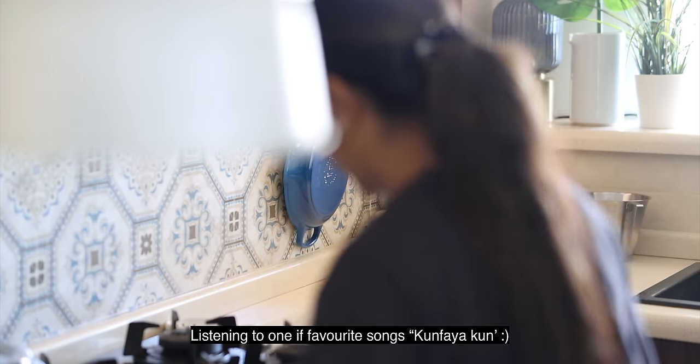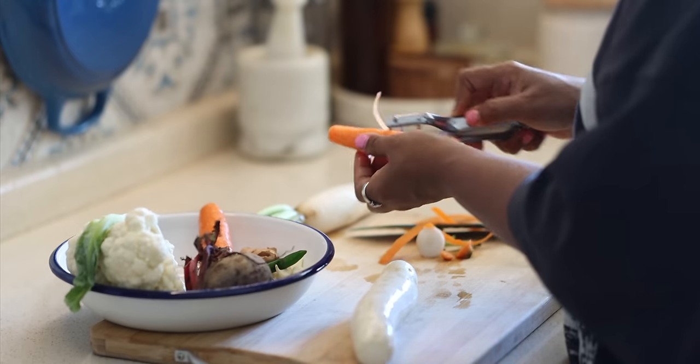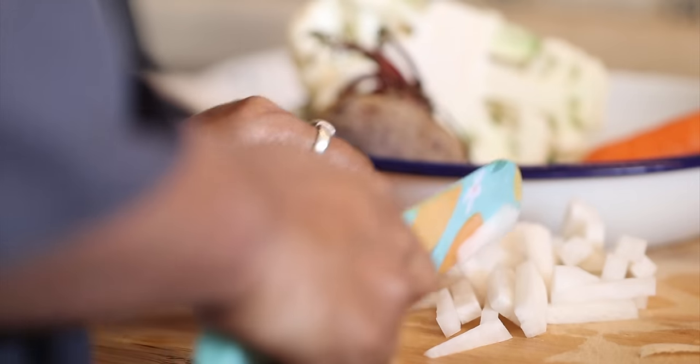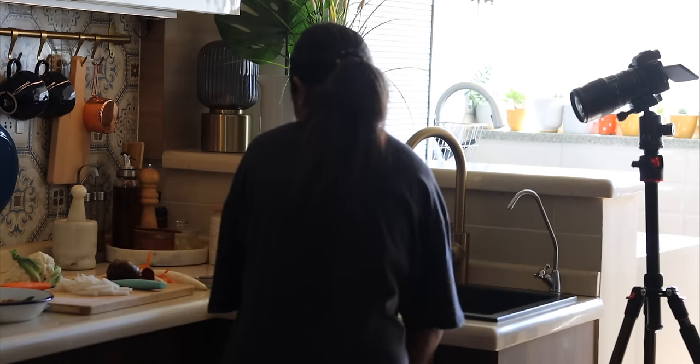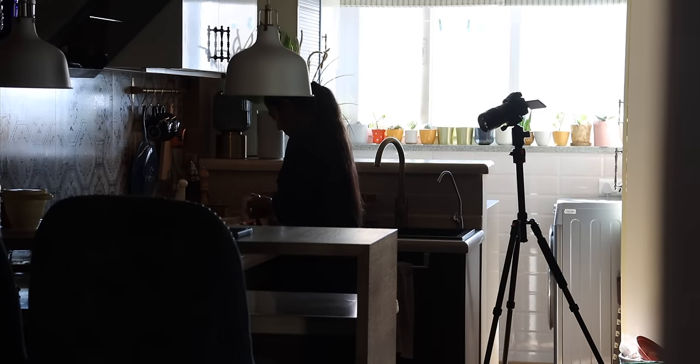I wanted to make an instant veg pickle at home. I realized when you make pickles at home, you can customize the taste, like the tanginess or the saltiness, according to your taste. Apart from it being more hygienic, it is very tasty too. Anyway, here I'm chopping veggies like carrots, radish, cauliflower, green chilies, ginger, etc.